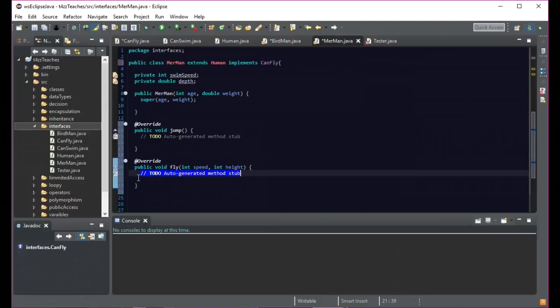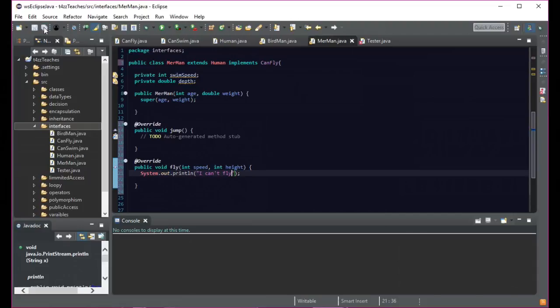He can dive. So here we might say something like System.out, I can't fly. Something like that real quick. Or, you know, maybe I need an airplane or something. I don't know. So now we're implementing it and they're happy because we're meeting the requirements.